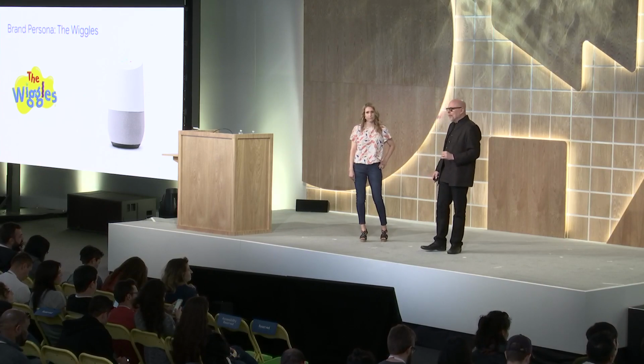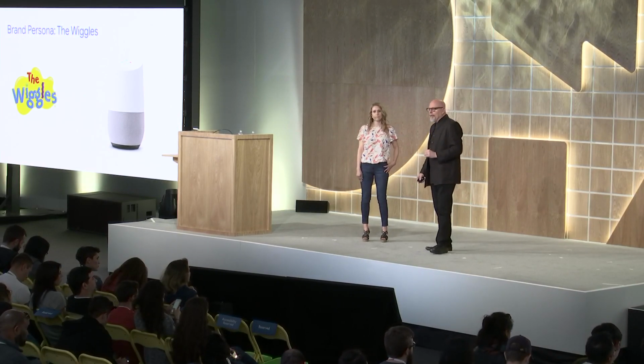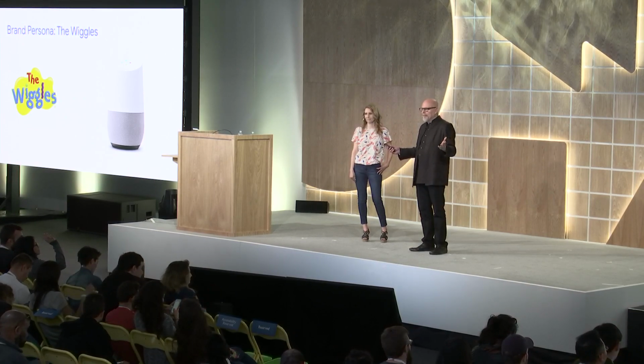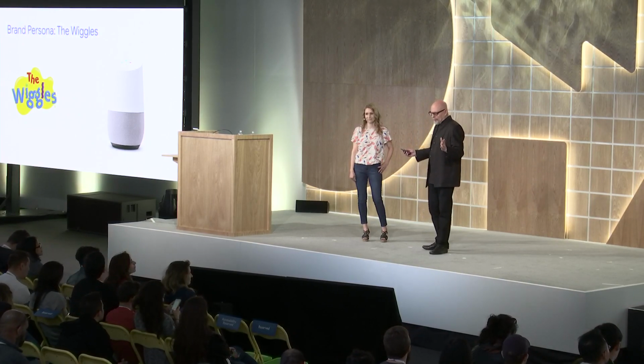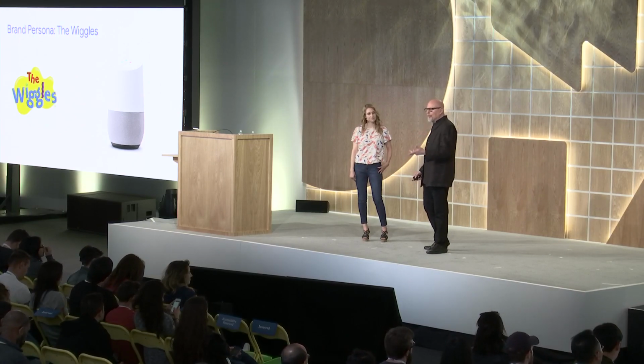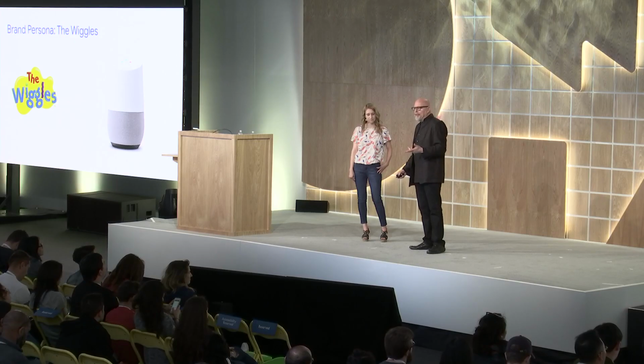Let me give you an example of a really cool persona. So if you've got kids, anybody here have kids? You know who the Wiggles are? Yeah? Everybody loves the Wiggles. So Emma Wiggle is the persona of the Wiggles Choose Your Own Adventure story. And she's out to find her friends who are missing. She's got to go to a concert tonight. Let's have a listen.